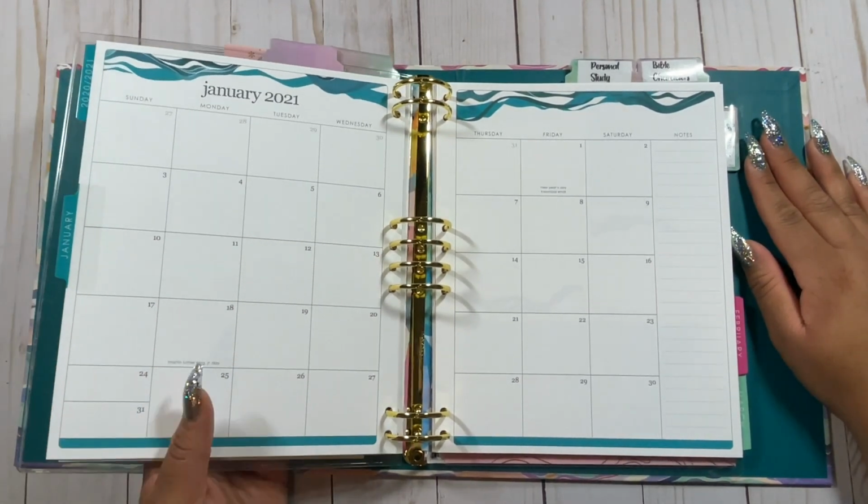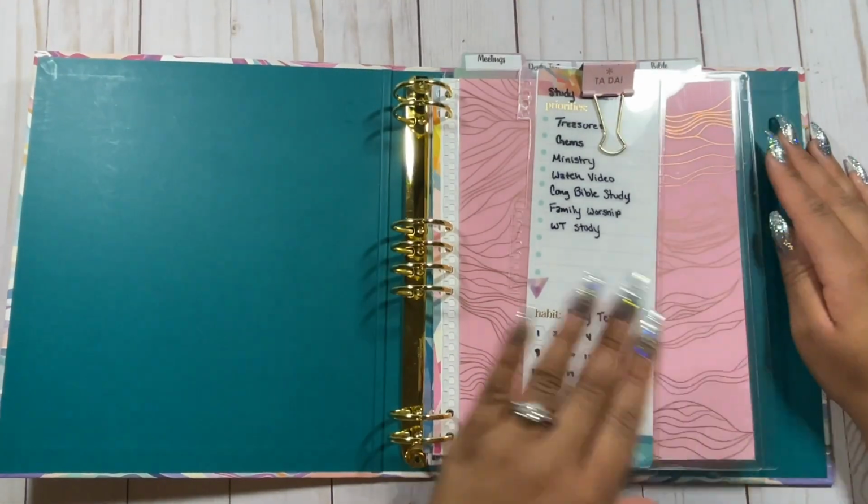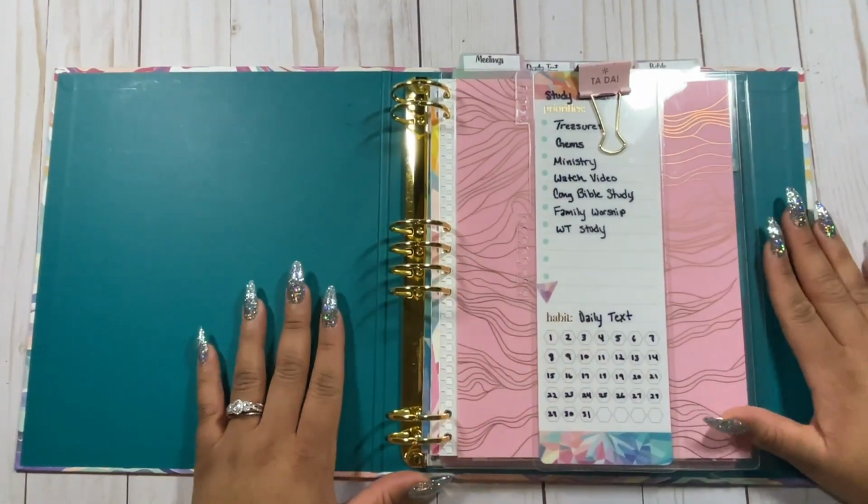And this setup could work for more than just Bible study. It could work for some other things too. You may want to do like a family home binder.